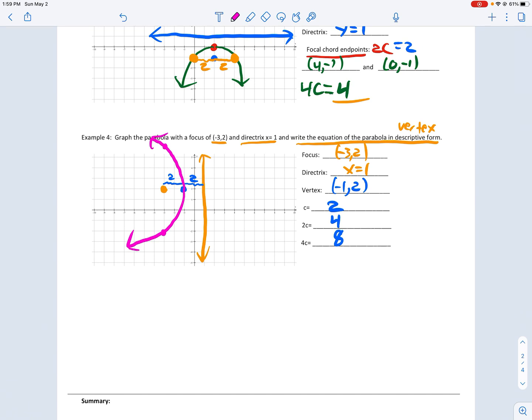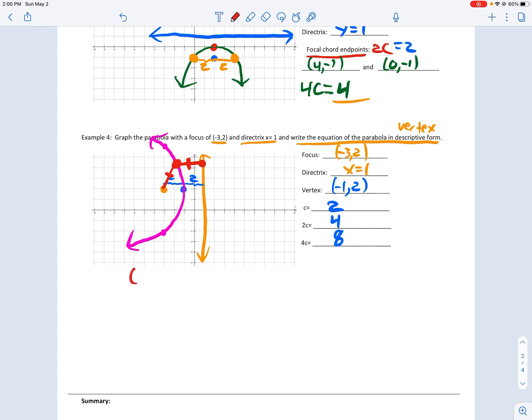So I'm going to use the formal definition, which we did earlier in 7.3. Now there's other ways to do this, but just because I want to make sure we practice this. So remember, the formal definition is that you pick some random point. I don't know, let's say it's that red dot. The distance from that red dot to the orange dot is the same distance from that red dot to a point on the orange line. So we're going to show that those distances are the same. What is that red point?